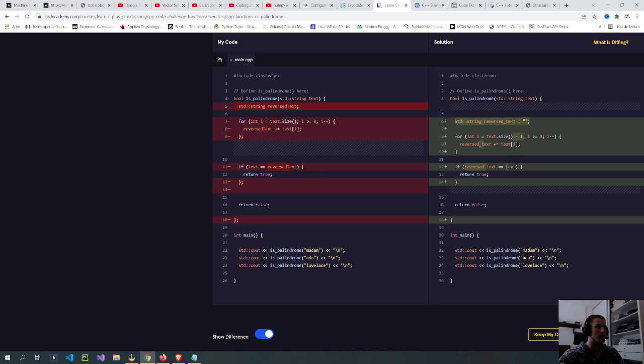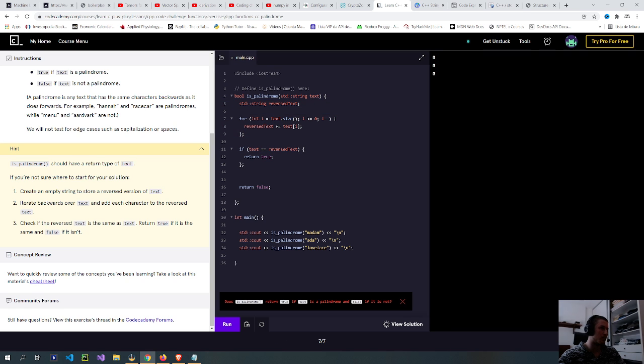Oh, it's just the way that I wrote the variable. But that's weird. And I also have to initialize it as an empty string, which I didn't. But I wonder how it knows. Maybe if I do it like this, it will work also. And if I initialize it to 0, it doesn't work again.